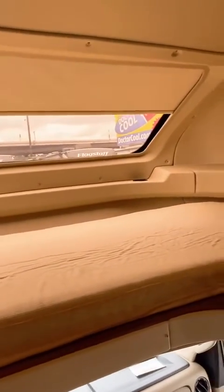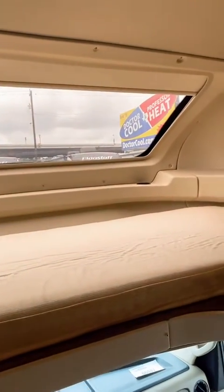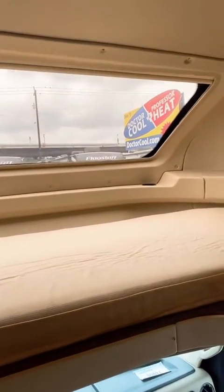Let's face it, we'll let some light in here real quick. If you get a C-Class like this, you put it on Facebook, people come out of the woodworks, right? The kids, the grandkids, people you haven't seen or spoken to in like 10 years, right? The one ex you can't get rid of. You know what, girl, I had a dream about you. I saw your mama at the grocery store. It happens, right? In that case, you're going to need a place for them to sleep.